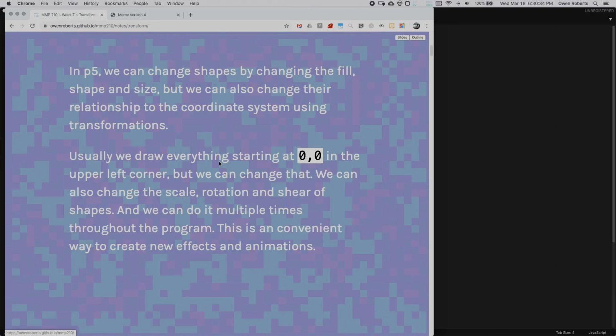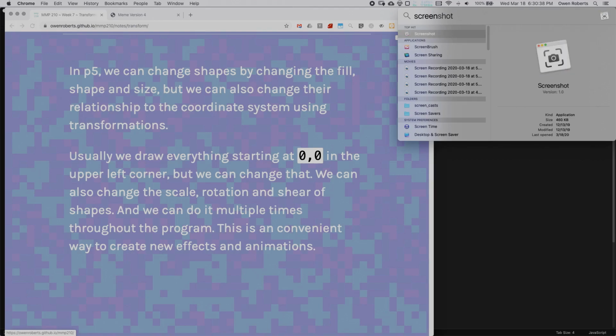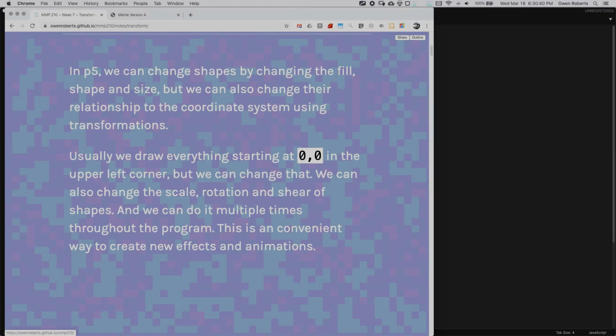The way that it works is we first have to remember that our canvas always starts at 0, 0.